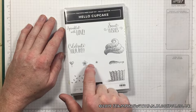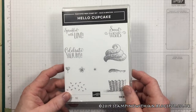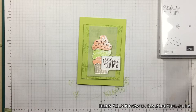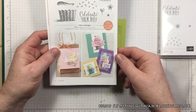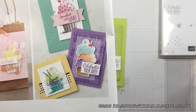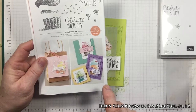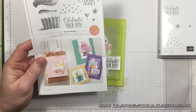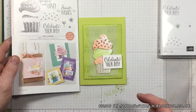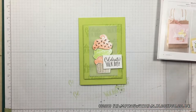What I've done is made an attempt to case the catalog — this is the Celebration Brochure — and this is the one we're going to have a crack at. The only inks I have at the moment are Lemon Lime Twist and Grapefruit Grove, so I'm not able to do the Balmy Blue or the Highland Heather. But as you can see, what I've made is a citrus cupcake.